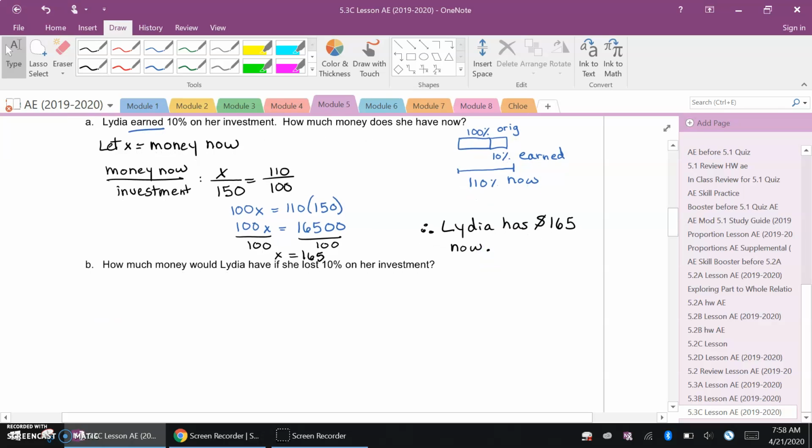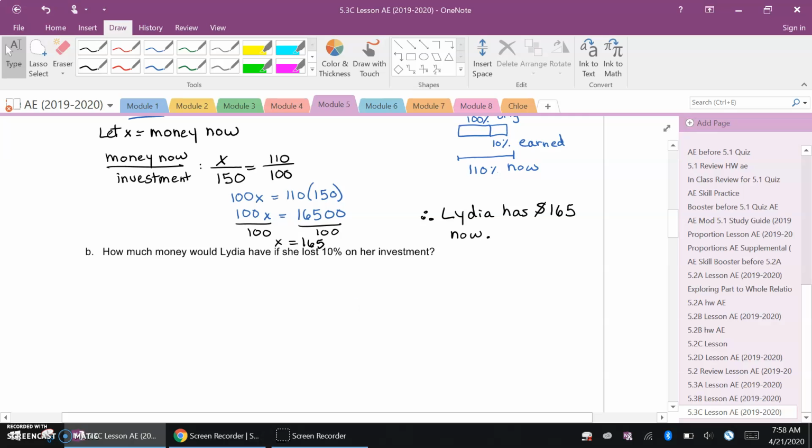So it's up to you how you like to do it. If you want to do it all at once, you're going to want to make sure you're taking into account the extra percent, whether it's growing or decreasing. B is a decrease, so I'm going to show you what that looks like. And then we'll move on to number 3, and that'll be the end of today.